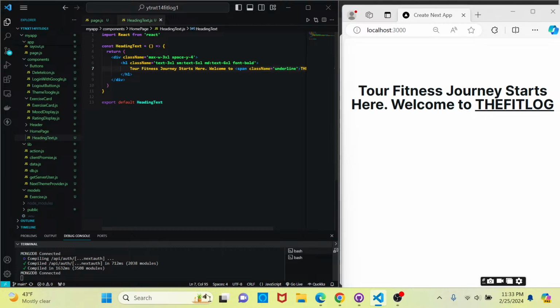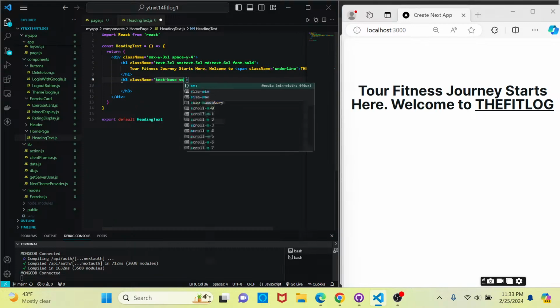And underneath this H1, let's have an H3. And we'll give it a class name, and we'll go text base, small text XL, medium text 2XL, and we'll go font will be medium.